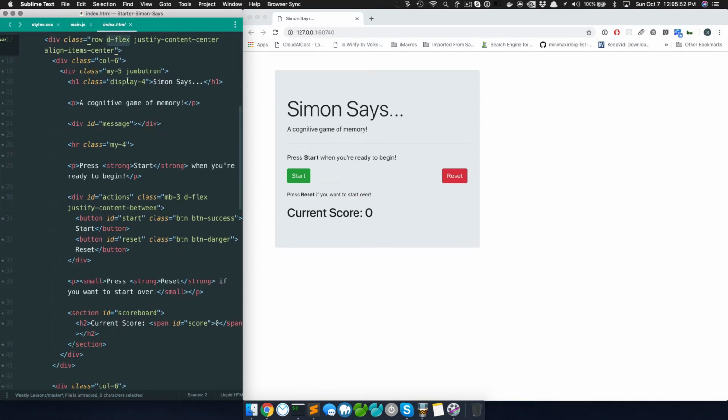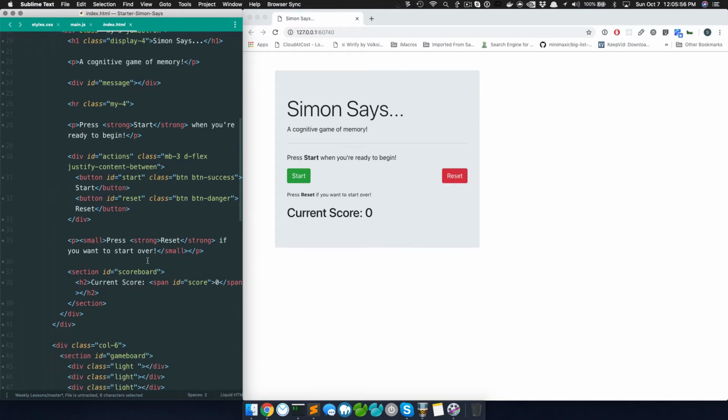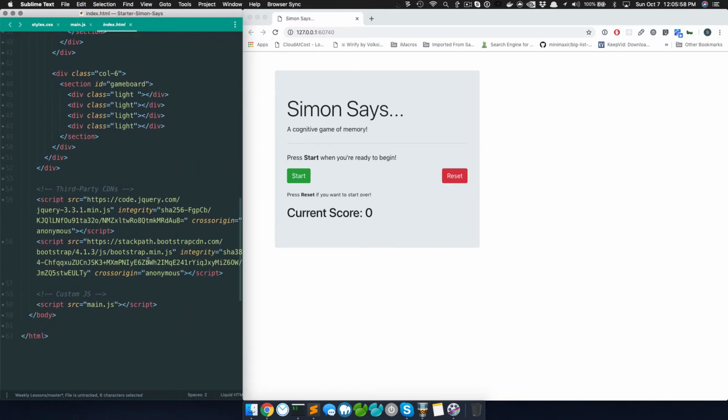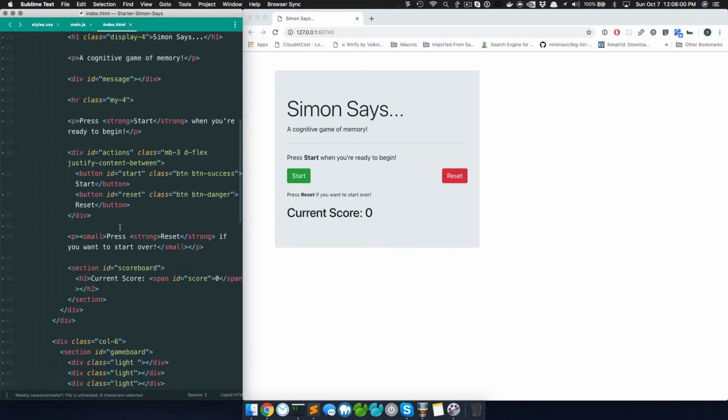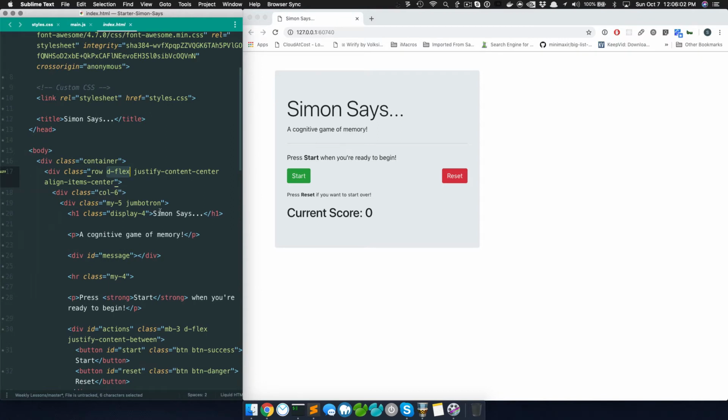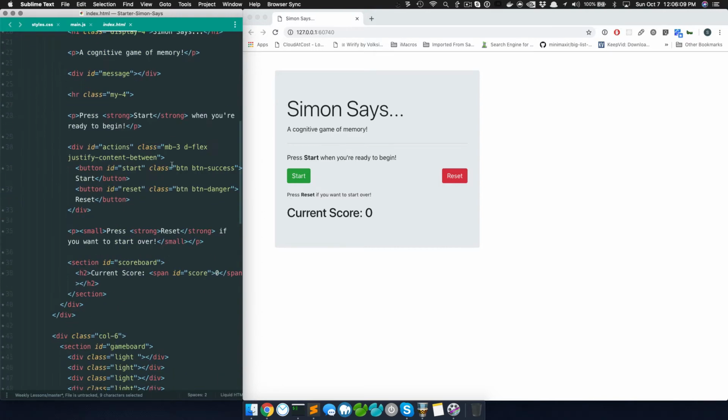What else? I'm using a col-6, which creates a 6 column. I don't think I've got anything else. Yeah, I'm only using columns and that, and then the other big thing I'm using is the Jumbotron. The Jumbotron creates this gray block. And then these start buttons, I'm using the button class, btn-success, and btn-danger. And again, those are all from Bootstrap.